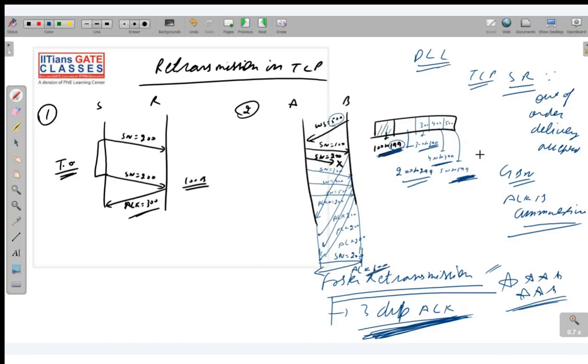Yes, please let me know if you have any doubt. Any doubt here? No, sir. Okay, so this is all about faster retransmission, that is through duplicate ACK. You should remember that TCP is using a mix of both SR and GBN. SR because out-of-order delivery is accepted, and Go-Back-N because ACK is cumulative. Here also you have seen cumulative ACK. 600 ACK we have directly sent. 600 means till 600 you have received everything. So you can take the snapshot. We will jump to the next slide now.